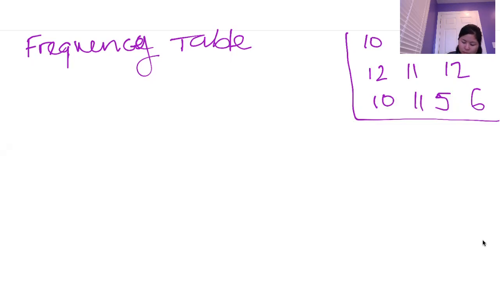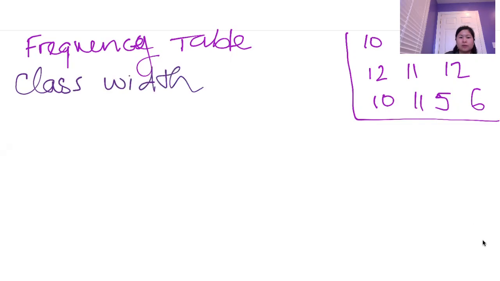So step number one that we need to do is find the class width. To find the class width, we only need a frequency table for, let's do this for 2 classes. Normally it should be between 5 and 20, but for this lesson, my main focus is to use something short, to make it easier for you to understand how to create a frequency table. So I'm using just a small data set, and I'm going to use 2 classes.